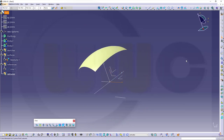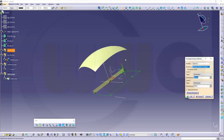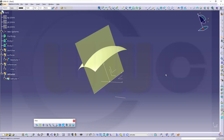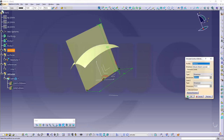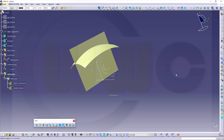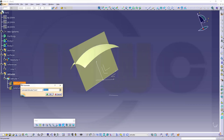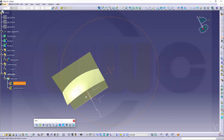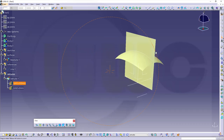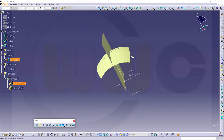Let's extrude that one and this one. Extrude this one in that direction. Yeah, go for, let's say, 300. Or 250 would do as well. So go for 250. Yeah, but I want to. No, 300 is better. It's better to go for 300 because I want to pattern it, and it could happen that it will not cut that surface.